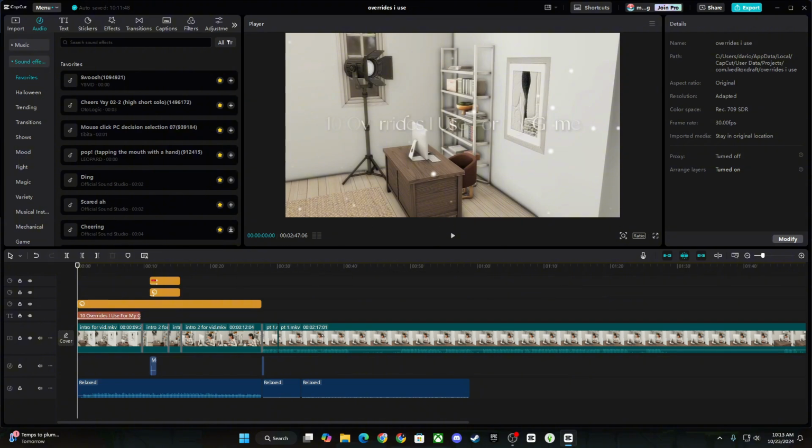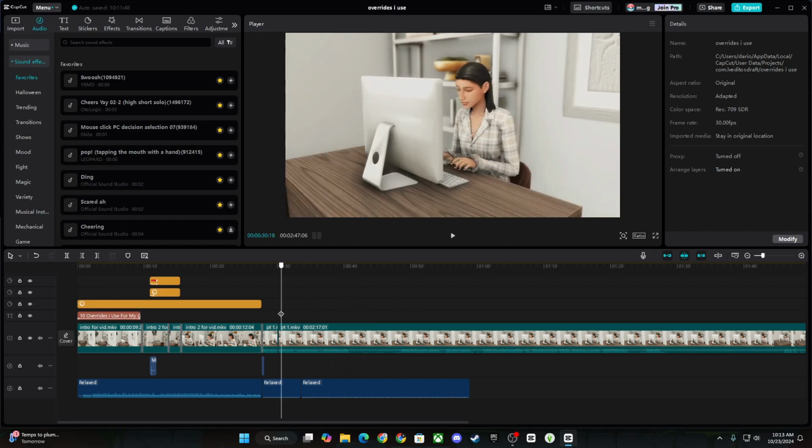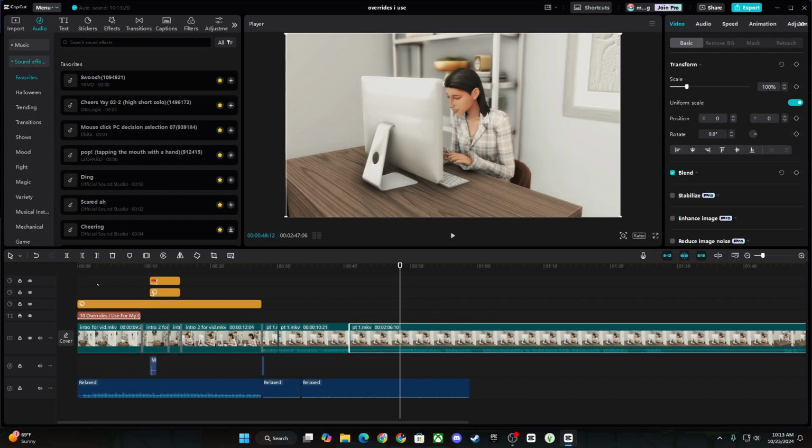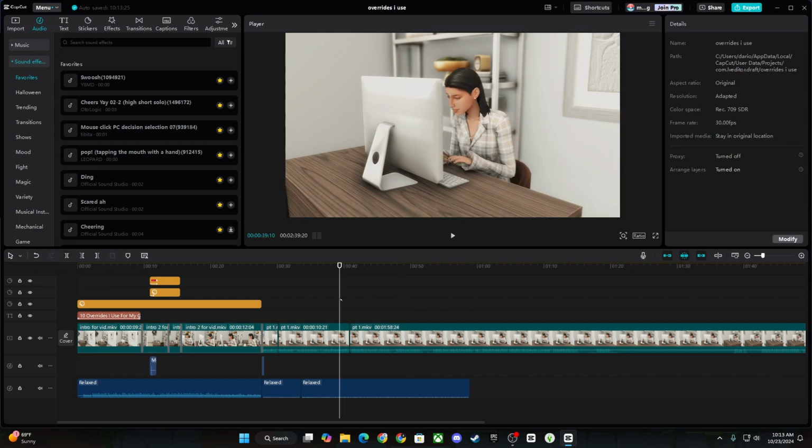It's literally the same for when I am editing my voiceovers, like this part. You see how there's a big gap here? I literally just take and split and, you know, split it again, and then I delete the part that has that big empty silence. You know, I just cut out what I don't want and I use the effects.